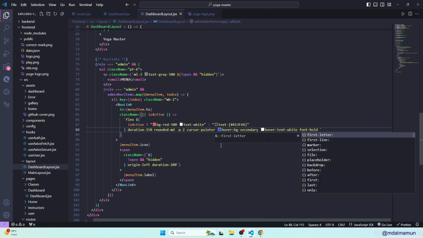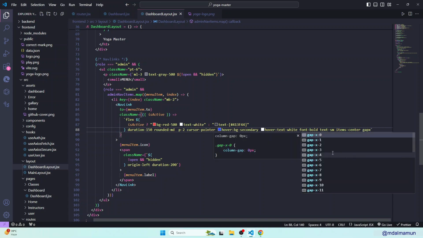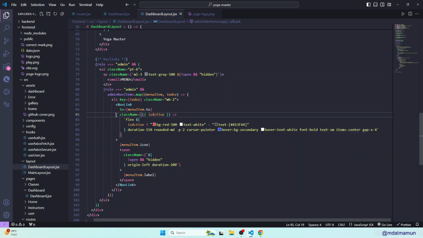I hope you understand how we can write a whole function inside the classes. Then we'll have text-sm. Finally, we'll have items-center, gap-x-2, something like this. Look, inside a class we can write a whole function.